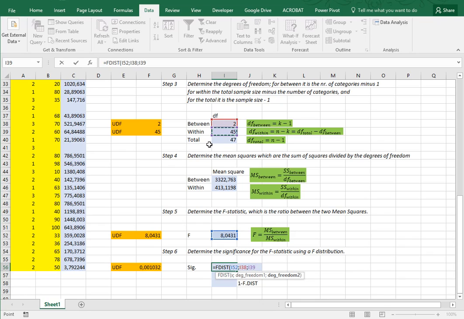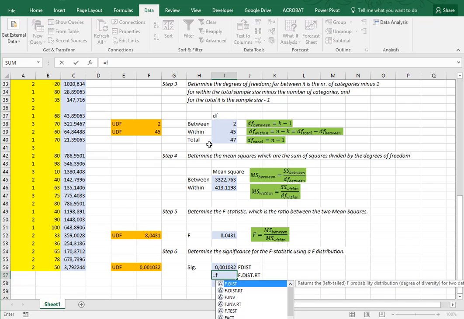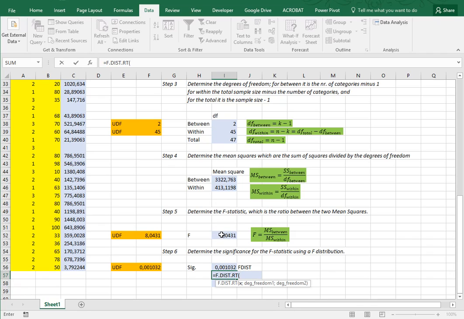Or you can use the slightly updated function F.DIST.RT, which is again taking the F value and the same two degrees of freedom, so that should give us the same result. And if you feel like making life difficult, you can say it's 1 minus F.DIST.